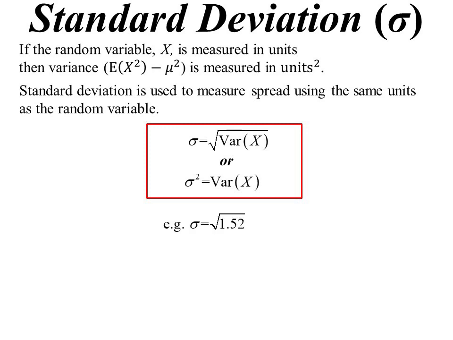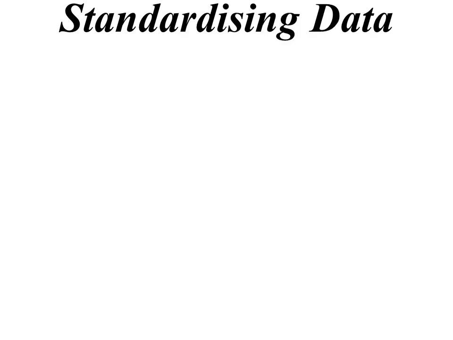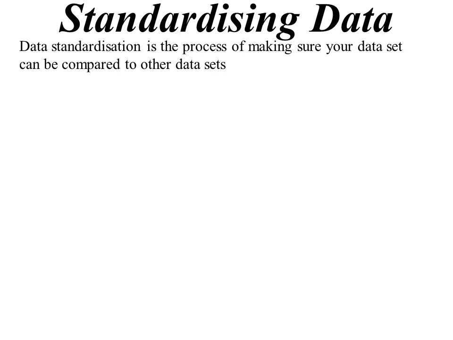So sigma squared you'll see representing variance. Okay, so in our example, it would be the square root of 1.52, which is, to 2 decimal places, 1.23. That would be the standard deviation of our data, the spread. So that, on average, for want of a better word, is how far away a piece of data is from the average, about 1.23. That brings up this idea of standardising the data so you can go and compare things. People often do it because you want to compare: what was my test result here compared to my test result here? Which one did I do better? And of course tests are of different levels of difficulty, so it's not always a fair comparison. So it's just one measure we can use.